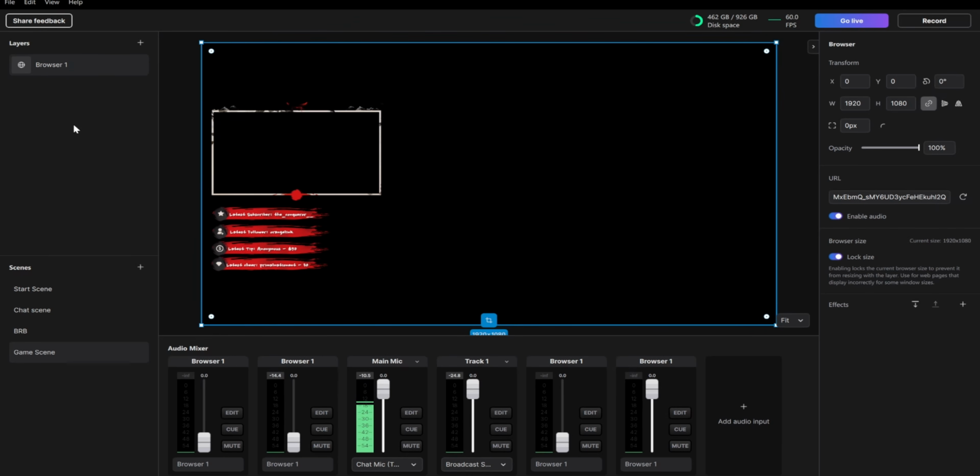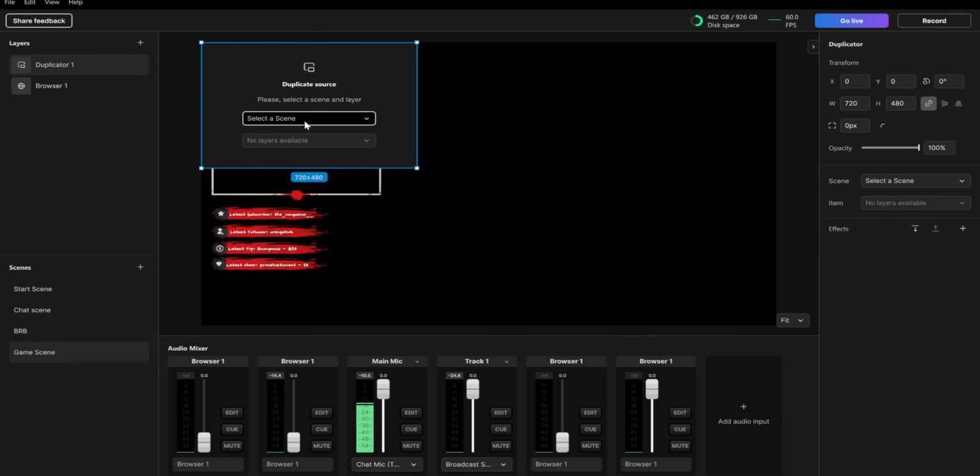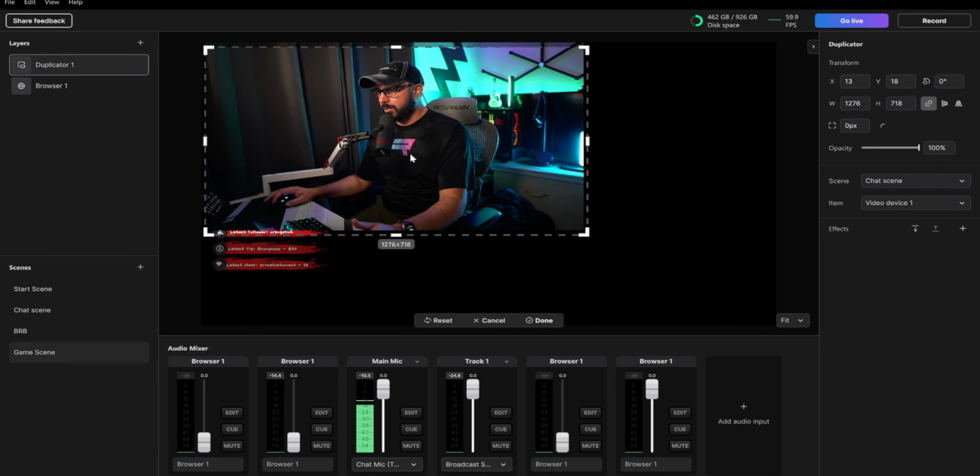After that, we're gonna edit the two layers from other scenes. How are we gonna use that? We're gonna click on the plus, and we're gonna click a duplicator, because we are also gonna use our main camera from chat scene as well. So we're gonna click chat scene, and we are also gonna choose one. I didn't name it over here, but you should name it so you know which one it is. But I'm gonna click the first one, which is my camera. So that's correct. So that's good though.